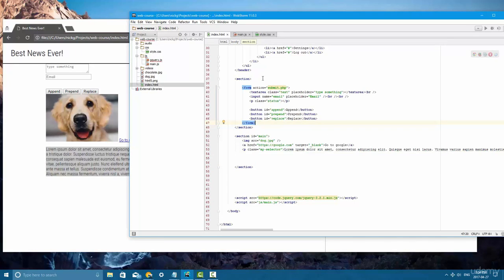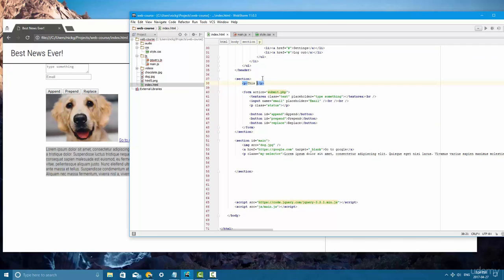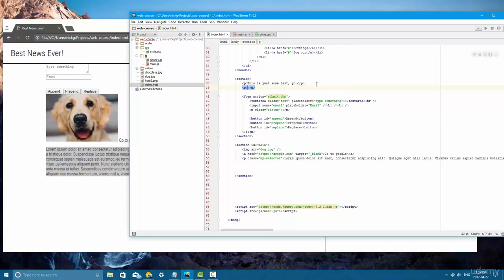and I'm going to put a few paragraphs up here, above the form. So paragraph, this is just some text. Underneath it, another paragraph that has some more of the regular stuff that we typically stuff into paragraphs. And then we've got our original paragraph.